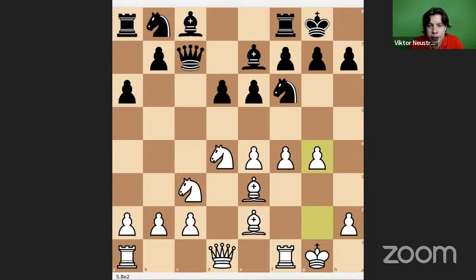So that's why this type of position is called Scheveningen. But you can get such a position if you play Sicilian or if you play Najdorf. You can transpose. So I get this position, transposing it from Kan. Well, if you want, you can call it a line of the Kan, but originally it's Scheveningen.